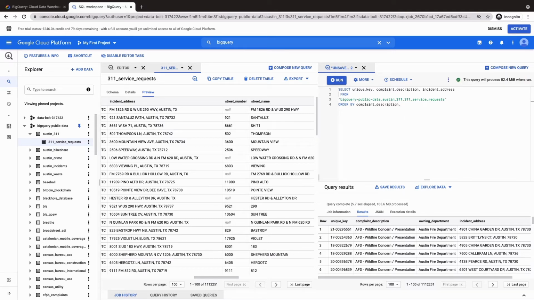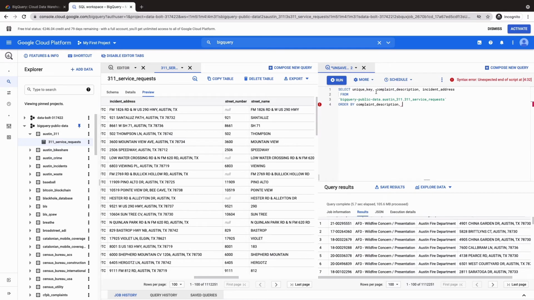Now, we notice the complaint description is basically the same because it has a lot of similar types of complaints, but we still want to rank this based on the unique key. We want a chronological arrangement of the unique key in cases when there is a tie. Wherever you find the same thing, all these cases are in a tie. But what would be the deal breaker? So here we'll first sort by this complaint description, and then we will sort by the unique key.